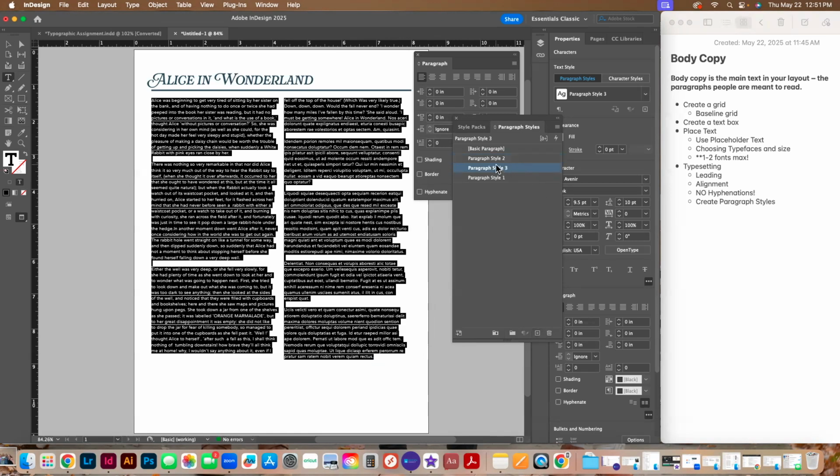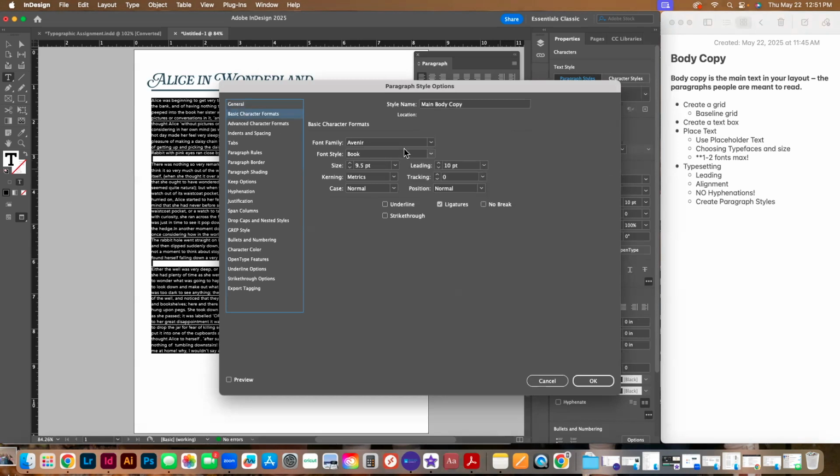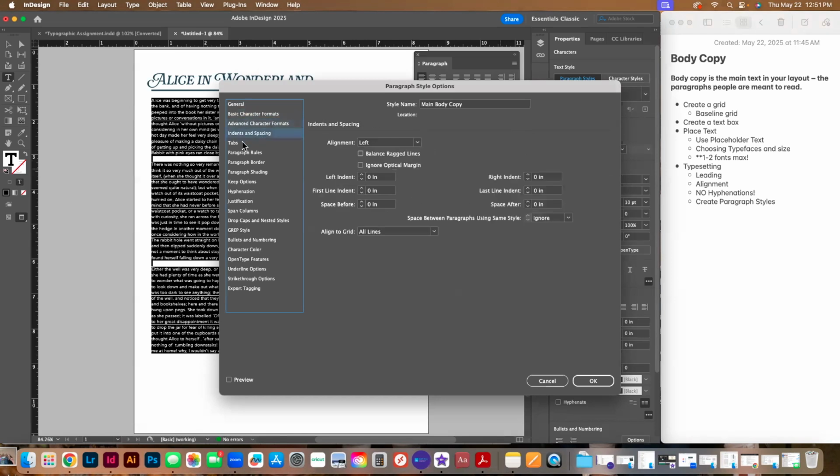I have a couple other ones, so it's going to be called paragraph 3, but I'm going to want to change it. So if I double click on it, I can change the title. And you can change the title to whatever it is that you'd like. In this, you can also select any other style options you might want. So for instance, I selected Avenir a while ago, right in the beginning, and the font size, the leading, all of this I had already changed. But if I wanted to change that again, I could definitely do that here.